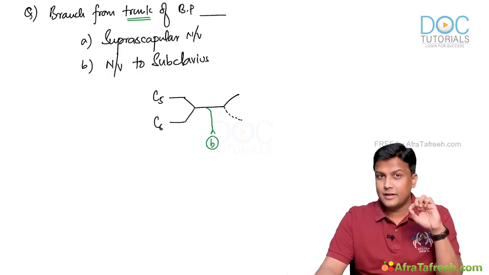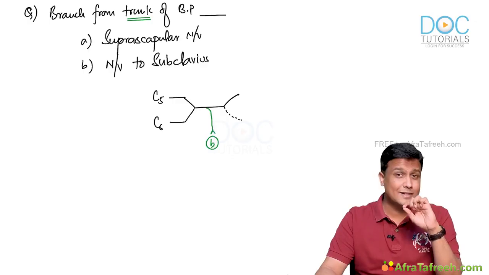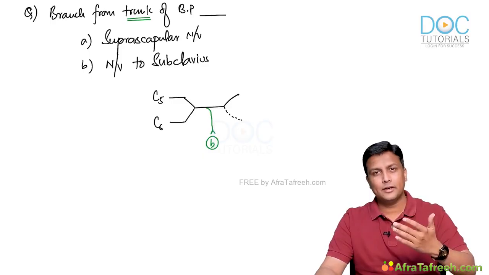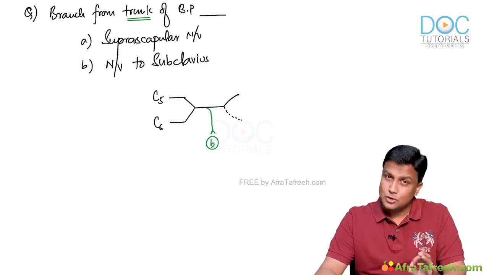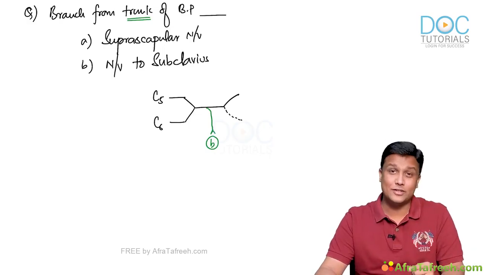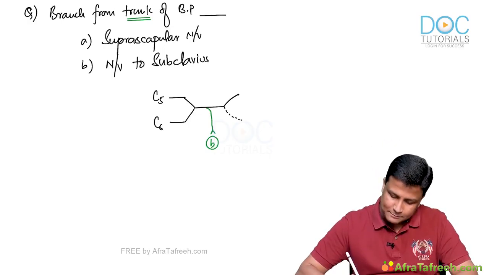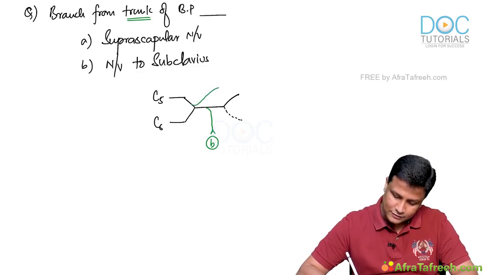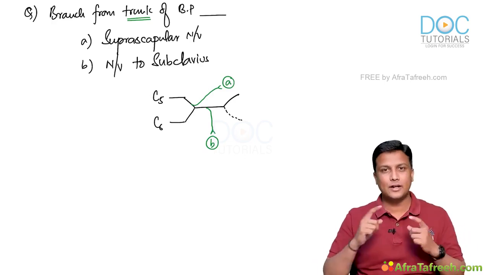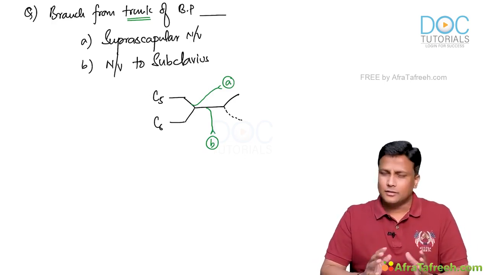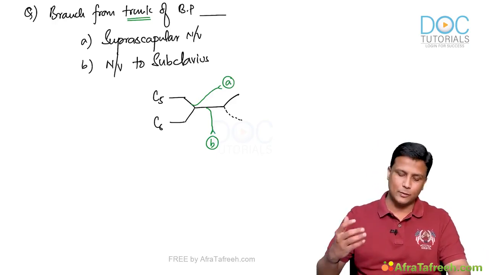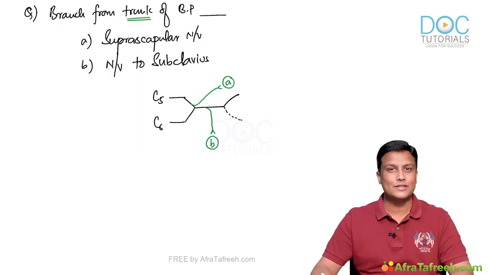Now what's written in Gray's Anatomy, listen carefully, I'll read out the exact words. What is written there is, suprascapular nerve is also a branch of the upper trunk. But most frequently, concentrate there, most frequently it springs from the ventral rami of C5. That is option A, the suprascapular nerve. Most frequently it is coming from where? The ventral rami of C5. Even though both of them are branches of the upper trunk, there is a statement given there: most frequently it is coming from the ventral rami of C5.